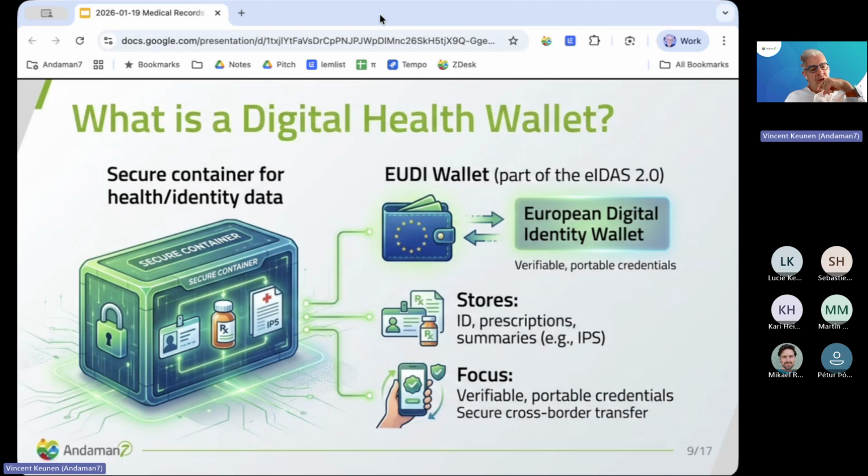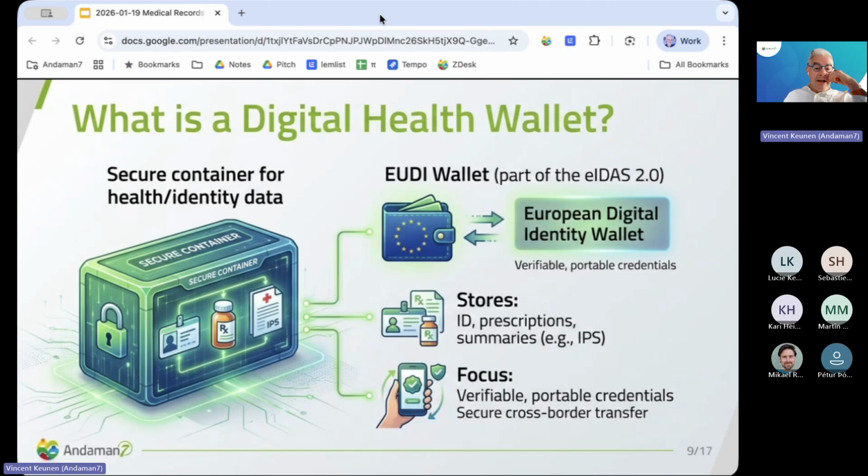It may also contain a limited number of documents and information, typically transactional documents, I would say, like prescriptions and maybe even summaries of your health status, like has been discussed earlier in the day.